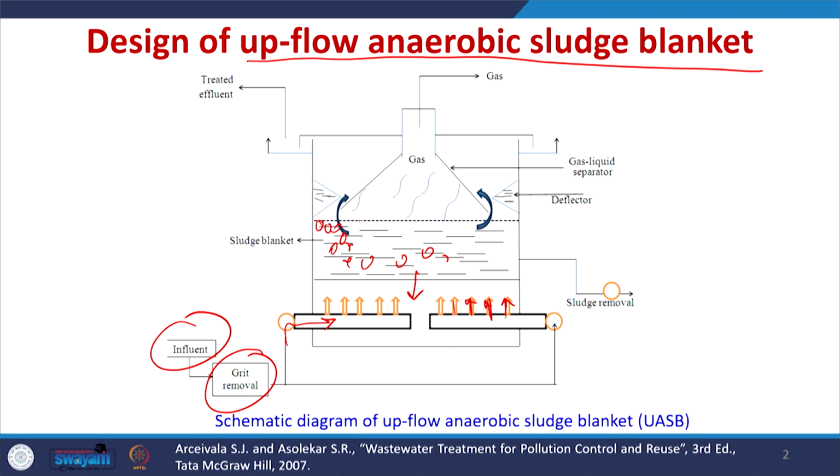Now, after treatment we have the biogas which is generated. The gas is collected and the water goes up, but because of the deflector the solid goes down. Some amount of solid which is smaller in size may go up, otherwise it will be going down, and in this zone the organic molecules are converted into methane and CO2 etc. So, anaerobic digestion happens in the sludge blanket. Wastewater after treatment goes into the weir and is further collected, and further treatment may be required. So, this is the working of the upflow anaerobic sludge blanket reactor.